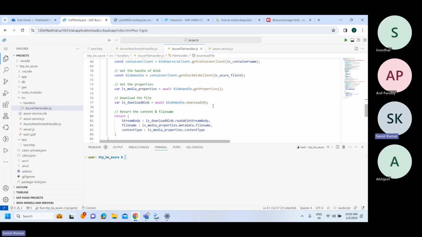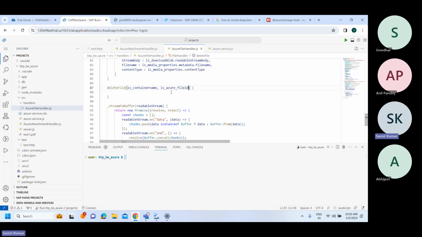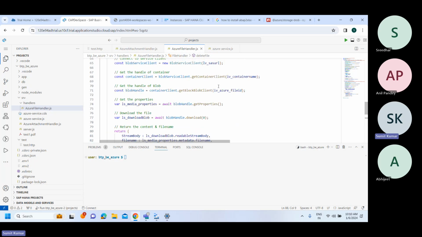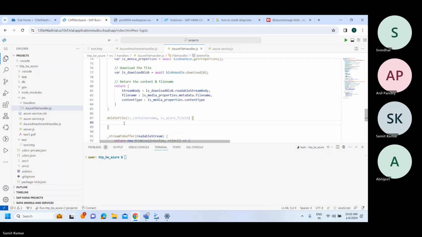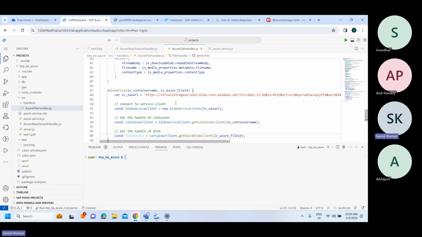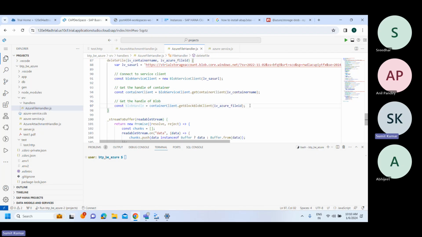Same way we'll have these things for my delete one as well. This is the one that we are going to use. After we have this, we can simply connect to the file and the container, like the way we did. So I'm connecting to my service client, then my container, and then my file. After doing that, my next step should be that I would like to delete this.